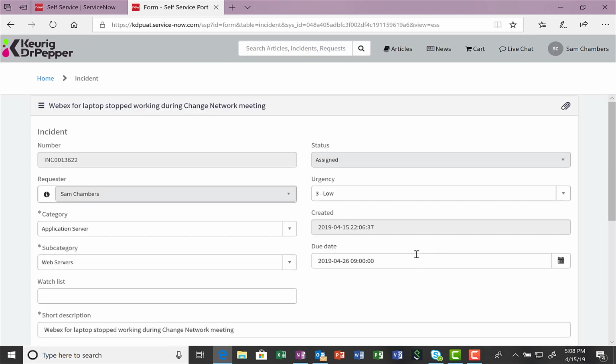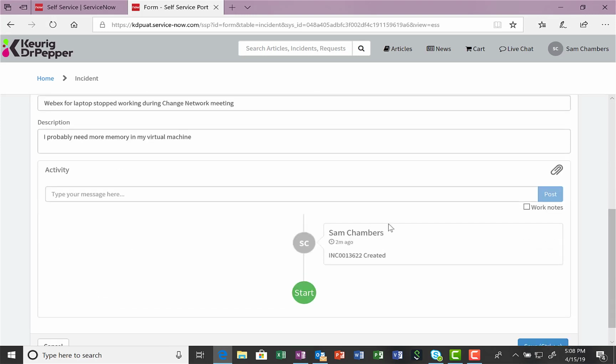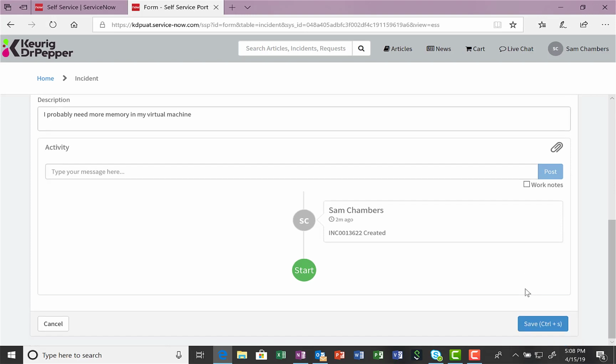And the page still appears, right? Some people might get confused and think that the ticket has not been created or has not been saved, but this is a live screen, if you will, so you can keep adding information to it, keep saving or keep posting notes, and it will keep updating the information. So in order to completely leave this, then you want to click back to home.